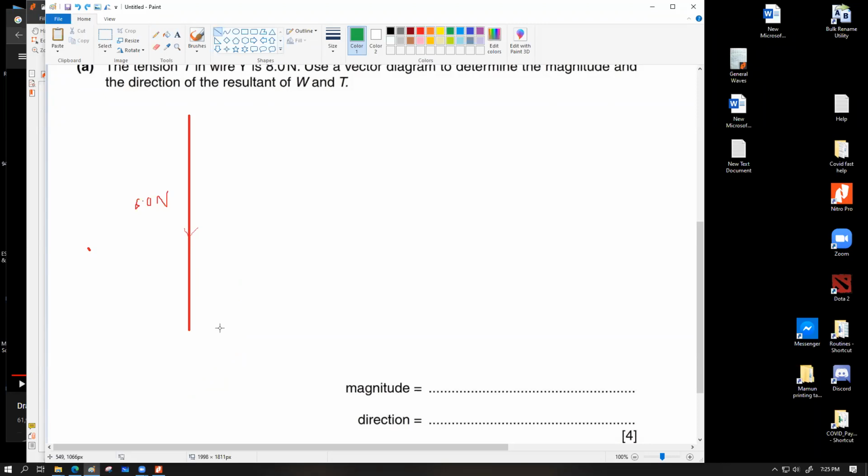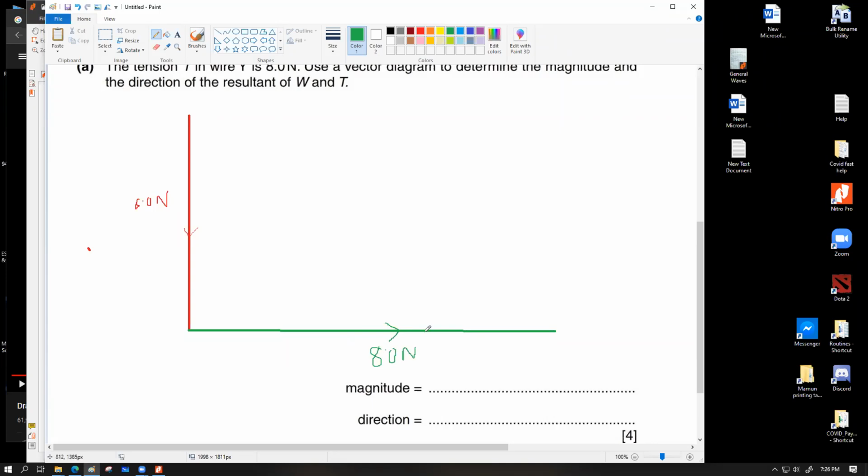Then I'm going to draw the second force, which is going to be of length 8 centimeters along the horizontal line. Let's say this will be my horizontal force of 8 centimeters. We can also draw that at the top, but if we go for that, this is going to be the parallelogram rule, which I'm going to cover after a while. So this is the triangle rule, where we place the vectors one after another. So this is one way to do this. I'm going to cover the parallelogram rule in a bit. So this will be your 8.0 Newton.